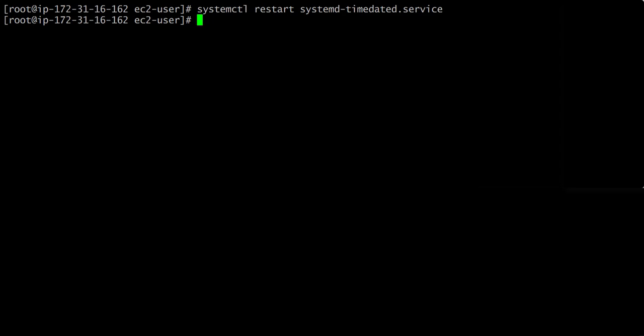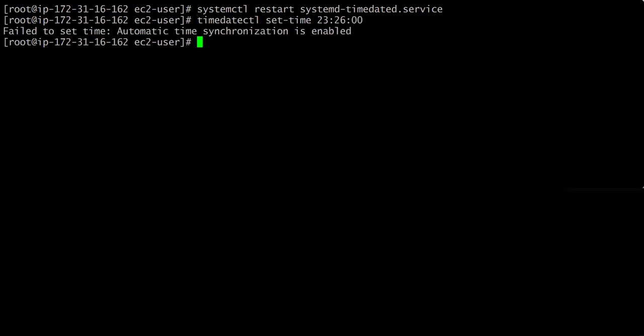To change the current time, type the following command: timedatectl set-time and the time in hours, minutes, seconds. Let's run the following command. This will change the current time. For my system it gives an error as my system has automatic synchronization.